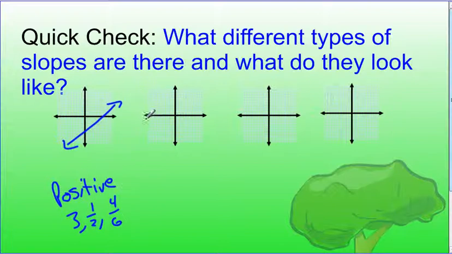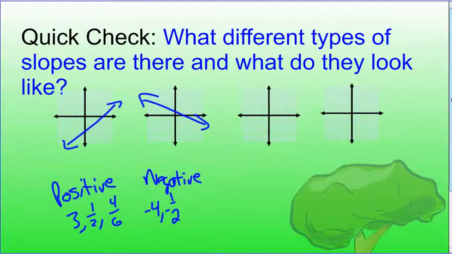The second type of slope is a negative. A negative slope is going downhill, like that. So this one's going up, this one's going down. And again, you can have like a -4, -1/2. Actually, I like having the negatives up top. -1/2, or a -4/8 or something. Which, these are actually the same thing. Whatever. So we got positives, we got negatives.